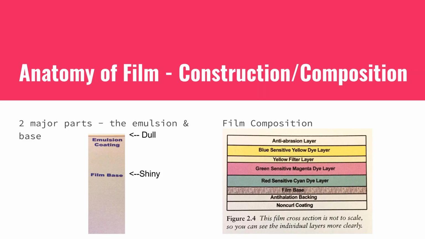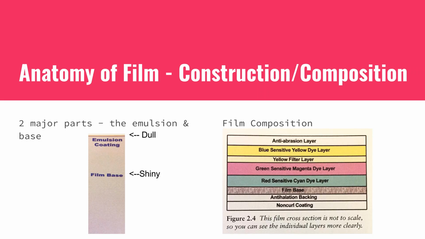One, we talk about the emulsion side being the dull side and the shiny side being the film base, and you'll notice in proportion how thick, even though they're very thin, the film base is, to carry just a little bit of emulsion. And then you can see all the different layers. There's actually 8 different layers of the film emulsion, starting with an anti-abrasion level and then different dye levels to absorb certain kinds of light. Then you get the base.